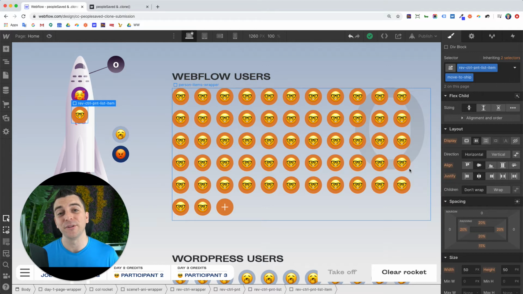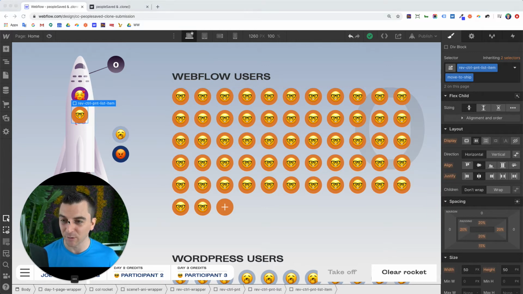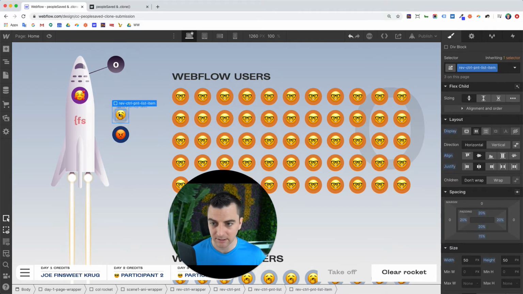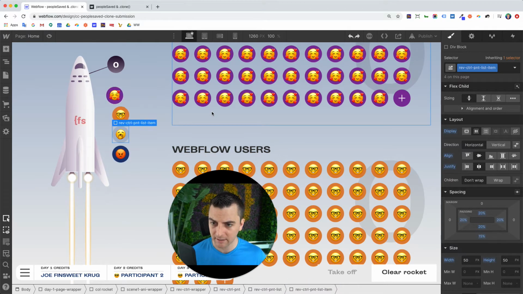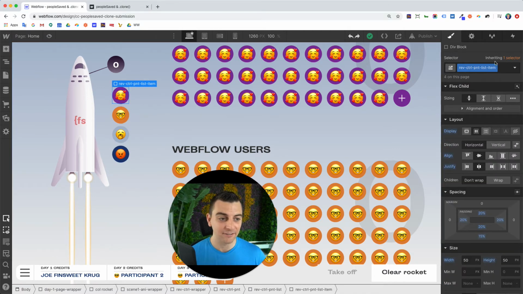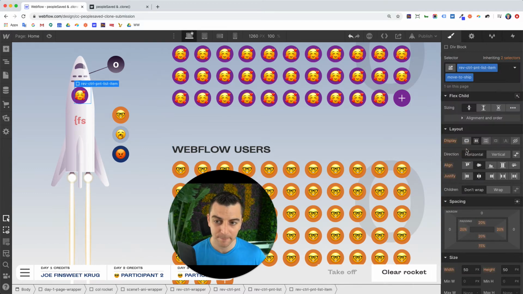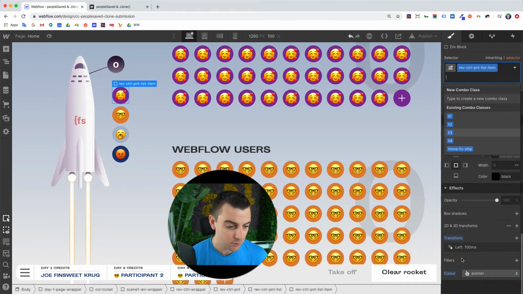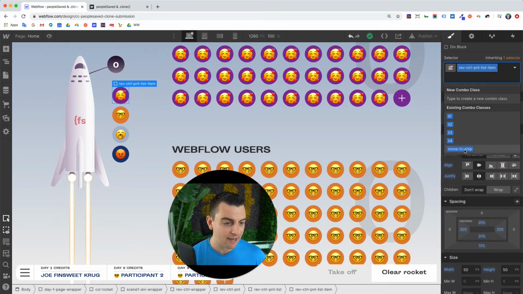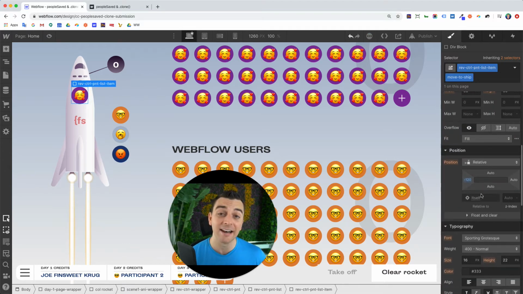Now let's go into the JavaScript and see how those classes work with this build. And I will go and remove these move to ship classes inside Designer. Didn't want to do that. Great. Okay. And also this is good to know. You see how they're moving nice and smooth here, move to ship. We are adding a transition to that base class to make this nice and smooth. We have a transition of left 700 on our base item. And then when we go and add that add-on class, we have our left at negative 120.